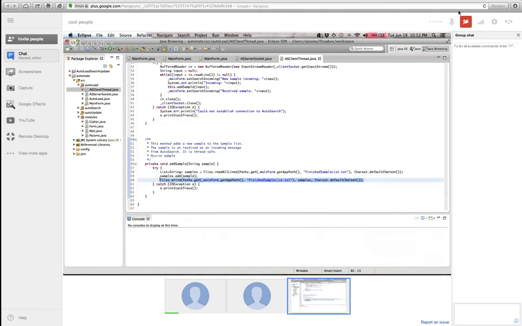So add sample basically takes the sample that we just received and writes it to the end of finished sample list. Okay. And so, Judson, it's a little confusing. Finished sample list has a different format on this computer. It doesn't have all the plus signs. It's just the name of the file without the dot extension. Got it. Just straight up file name. Okay, continue.